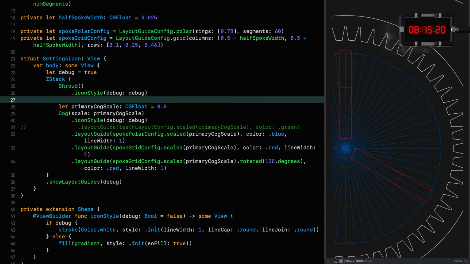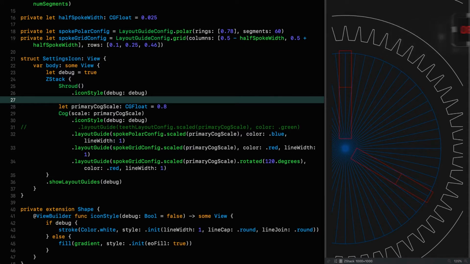Remember, layout guides don't need to take up the entire frame. They can occupy just a small portion, like I've done here. The advantage to doing it this way is that I don't need to define a separate layout guide for the second spoke. I can use the same layout guide for both by rotating it into position as we go, because it's going to be rotated around the center of the frame. Now, we can of course anchor the rotation of a layout guide if we want to, but by defining it like this, we don't need to.